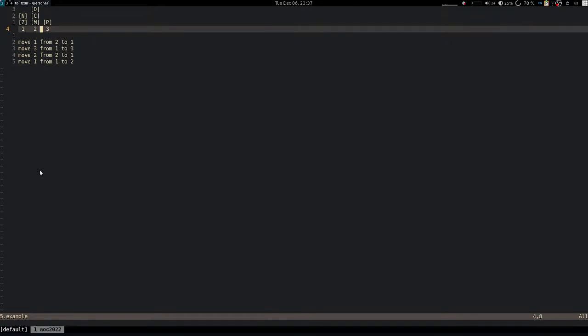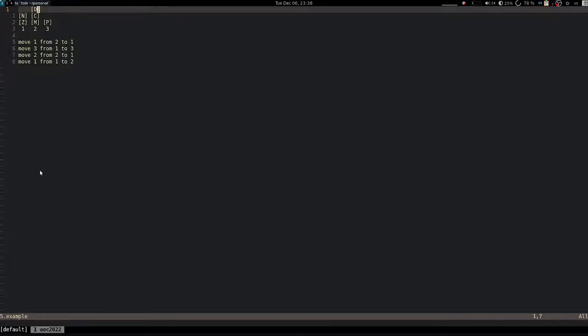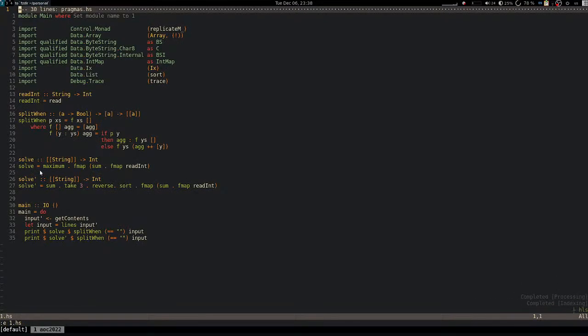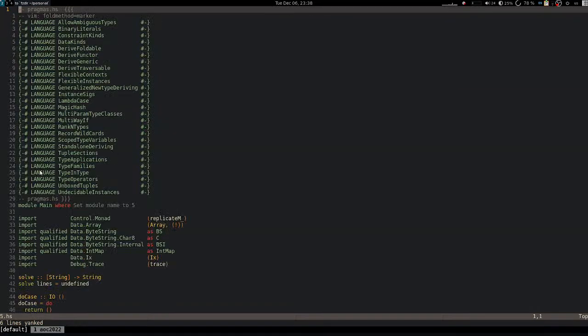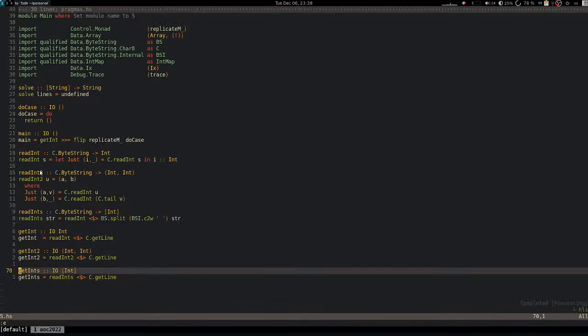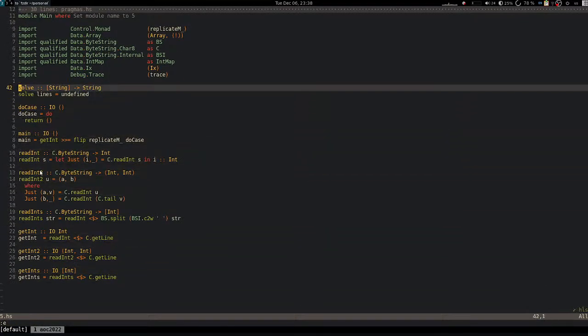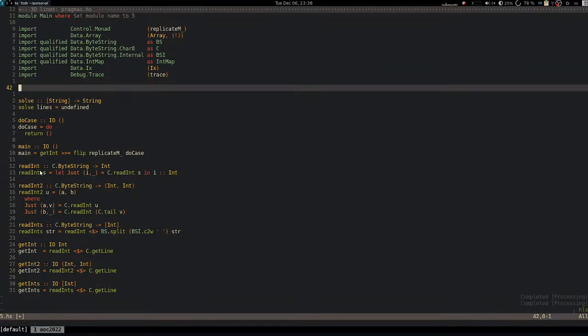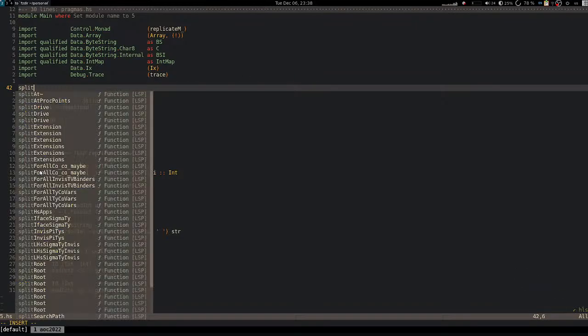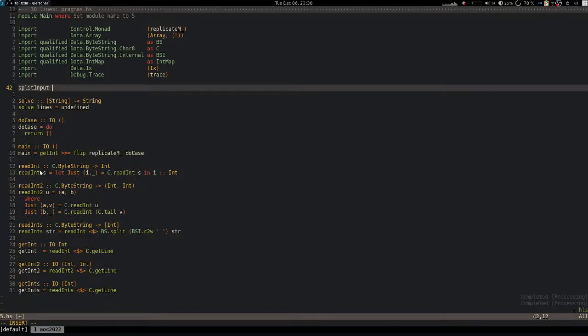And then we would split on spaces. Okay, I can just use split on, maybe split one was there. I can just use this. So for example, split input.